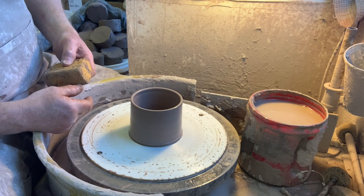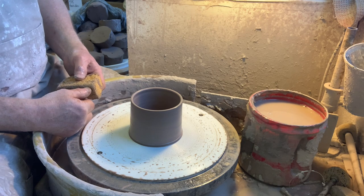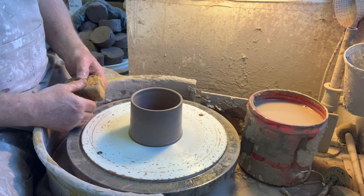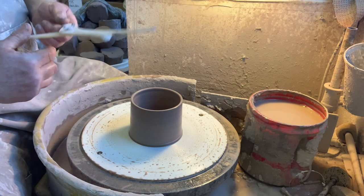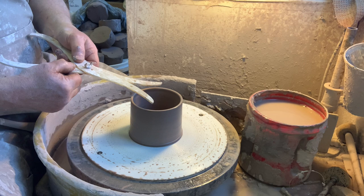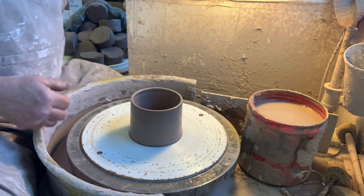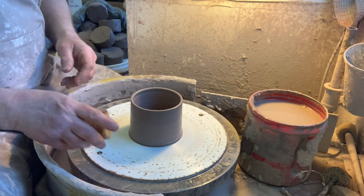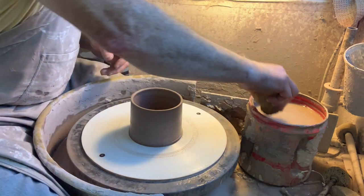Anyway, that's a straight cylinder. It's got a fairly thick bottom to it. So I'm going to put little legs underneath this. And now I'm going to have to make a roof for it, or a top for it. So let's measure what we have here. And I'm going to push that in a bit so it's not quite as tight a lid as I sometimes get. I'm noted for making my lids too tight and then always have to trim a bit off. That's why it's no big deal. But anyway, let's get this.